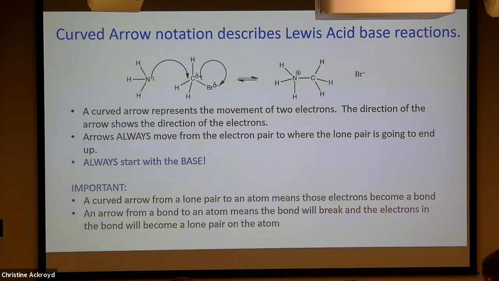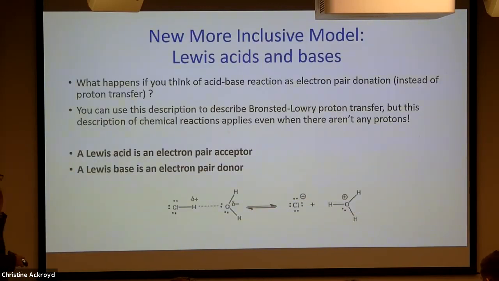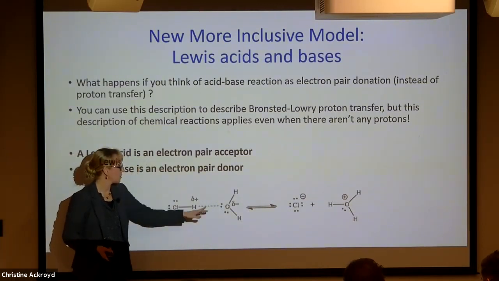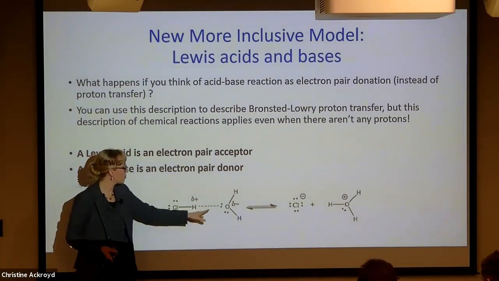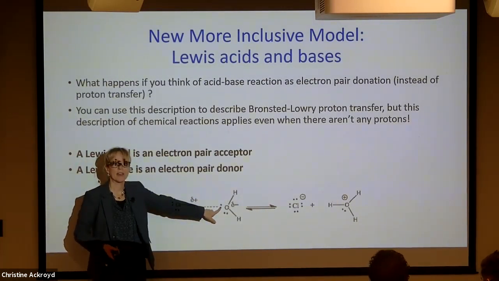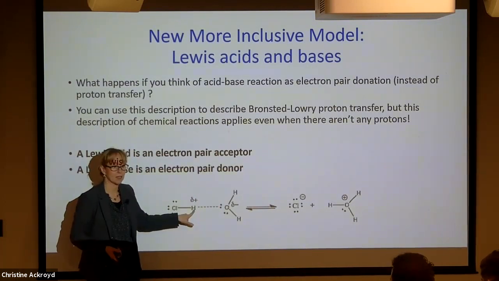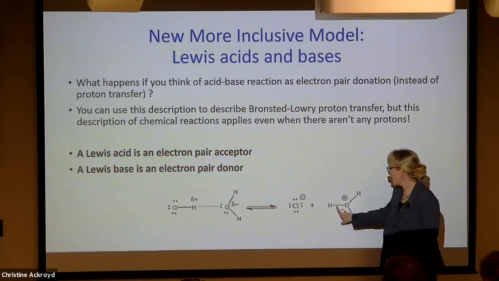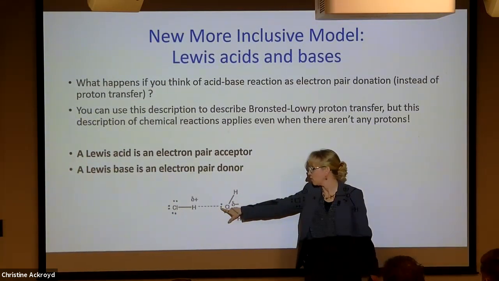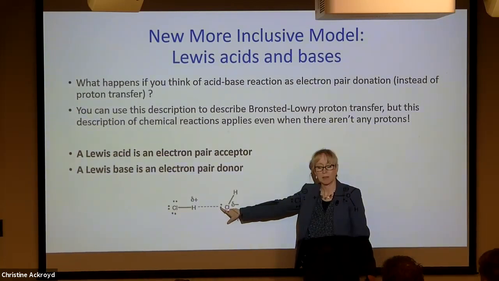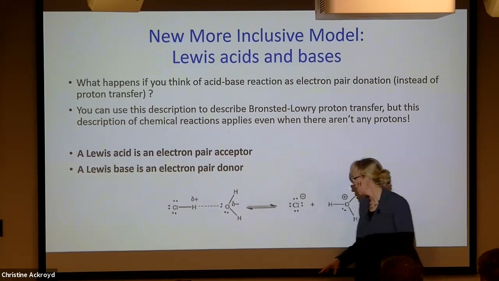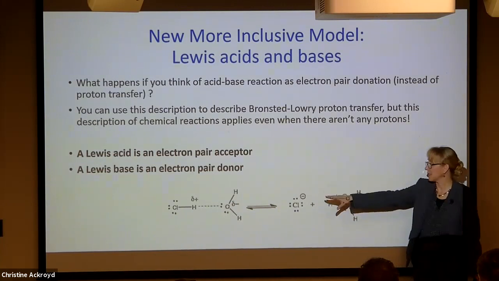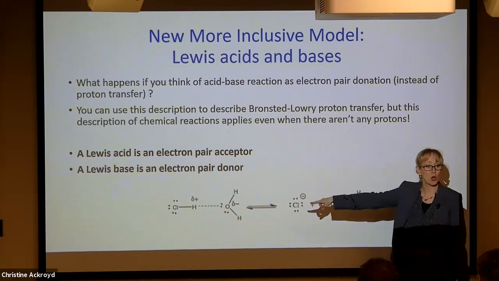Okay, in this case, let's look at this one. What's happening? Starting with the products, we're forming a bond. A lone pair forms a bond with a proton, right? And that's how you form this covalent bond here. So can we say that water is donating electrons? Because here it owns the whole lone pair, and in the product, it's sharing the lone pair with the proton. In this case, water is an electron pair donor.